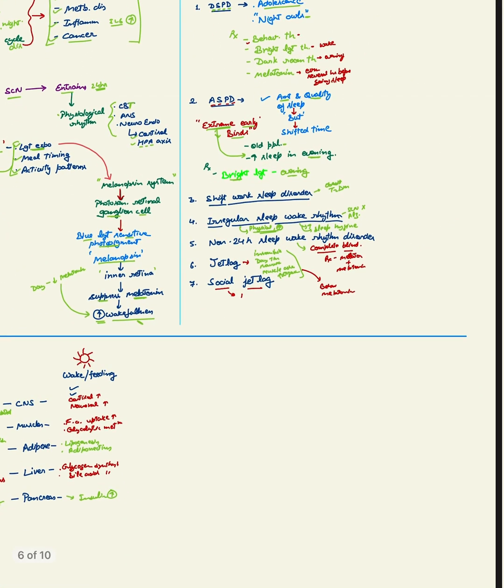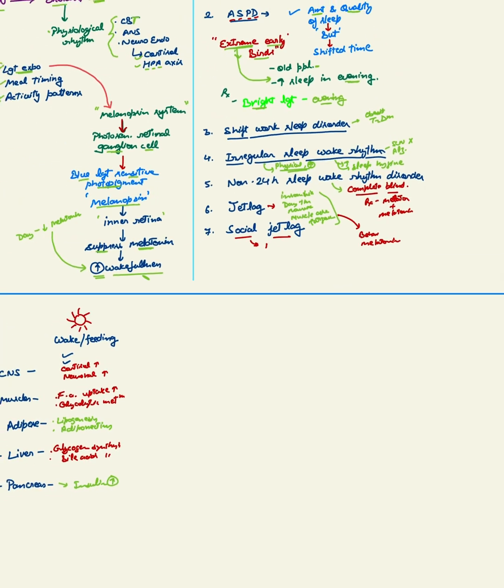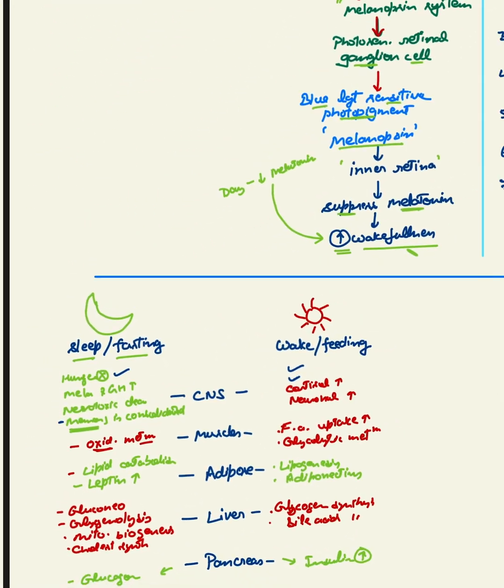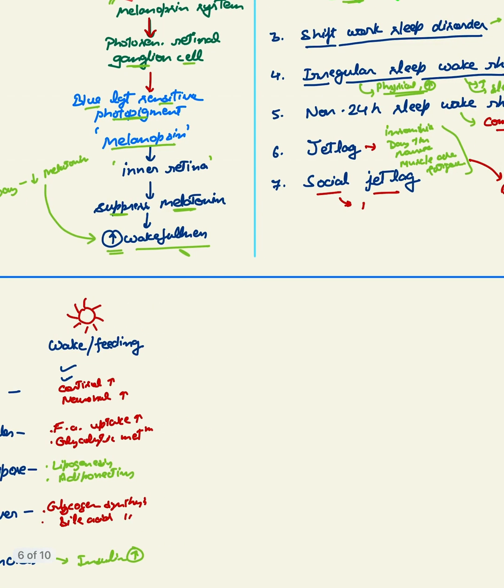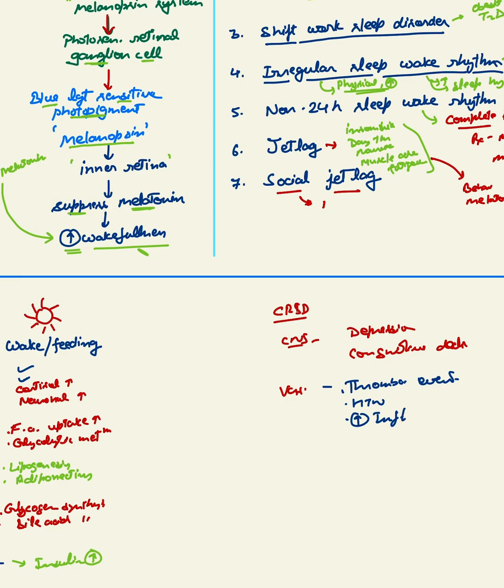So at last, to conclude, the circadian rhythm disorders are the various manifestations of the disease. Like in the CNS, the patient can land up in depression if the patient is having circadian rhythm disorders. In the circadian rhythm sleep disorders, the CNS manifestations can lead to depression and cognitive decline, and in the vasculature, it can lead to thromboembolic events. Also, the patient can have hypertension and increased inflammatory cytokines in the body.